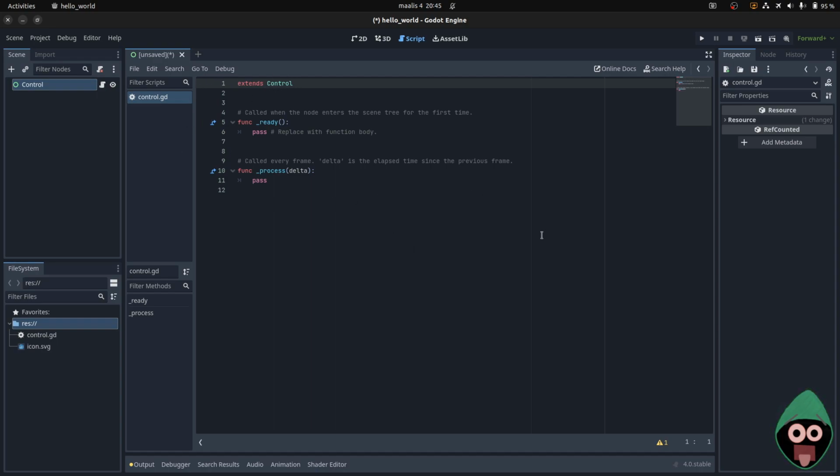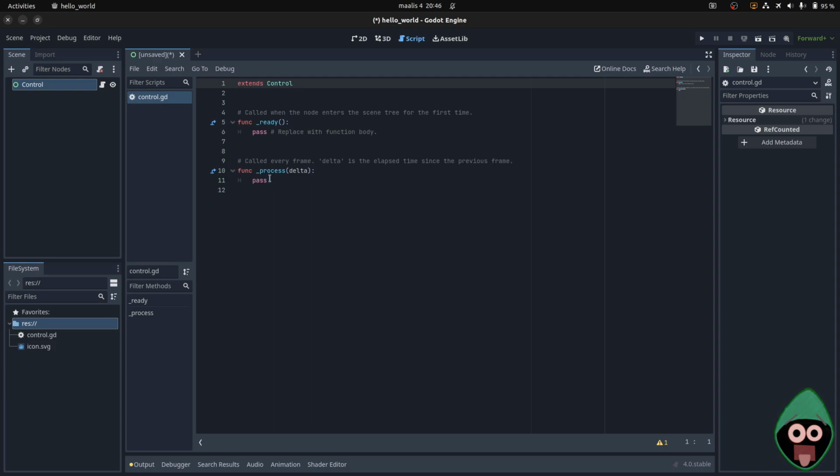And yeah, just a few things that you can see here, but those will become clearer in the future. But what's important here is that we have this extends control. So the wizard, when we were creating this and attaching this script, said it inherits control. Yes, it inherits control, but the way in GDScript you say that this is inheriting control is with the keyword extends. So this we need at the top.